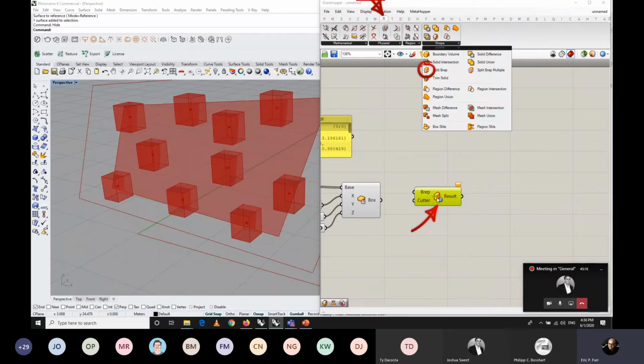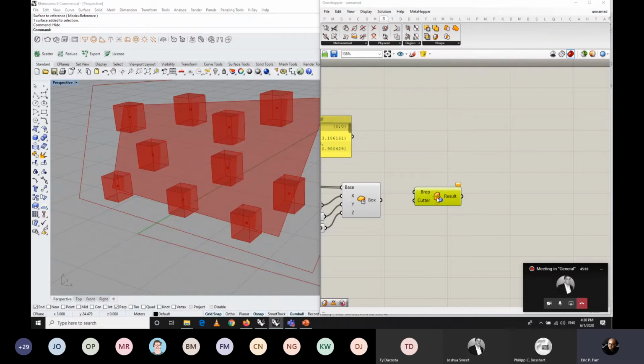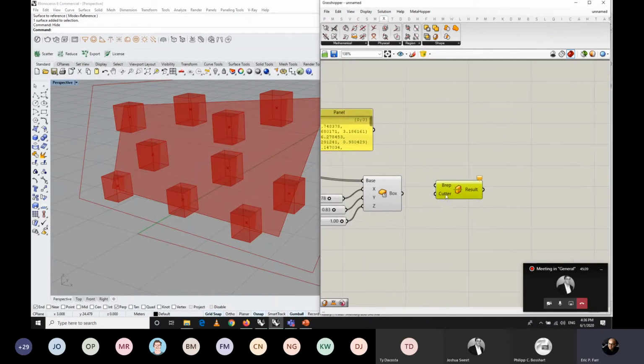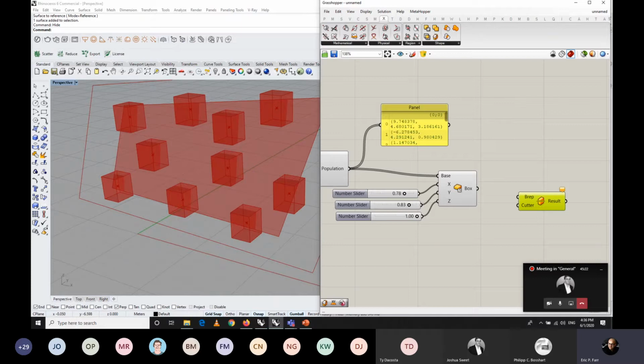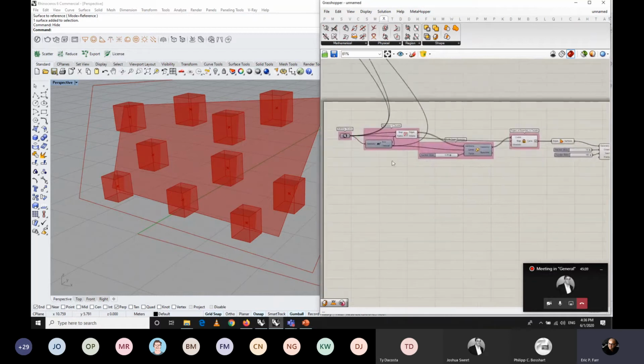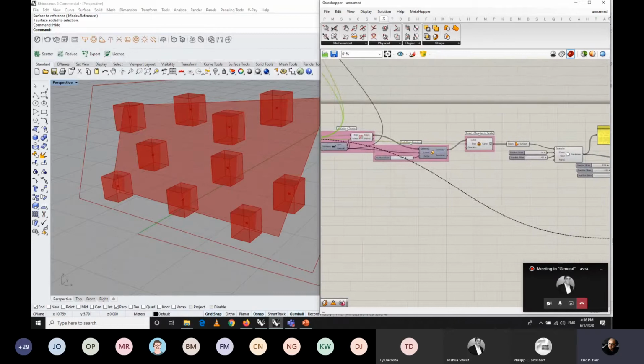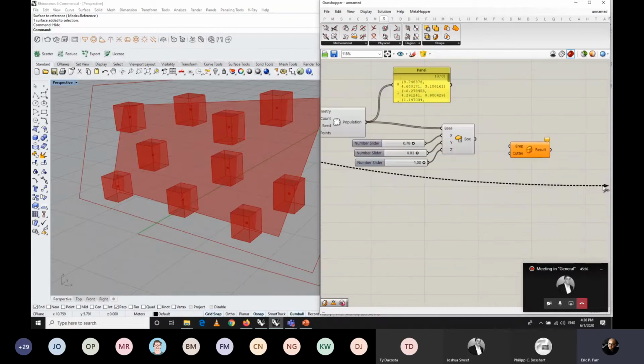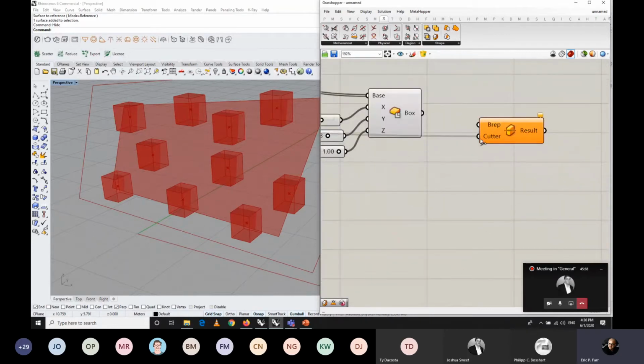So then we have the Brep, which is the object that we have, and then we have the cutters, and the cutters obviously is the surface that we have at the beginning of the definition. So that is the surface that we have in here. I can get this and use it as the Brep, and then use the boxes as the cutters.